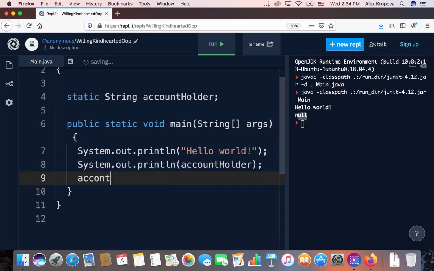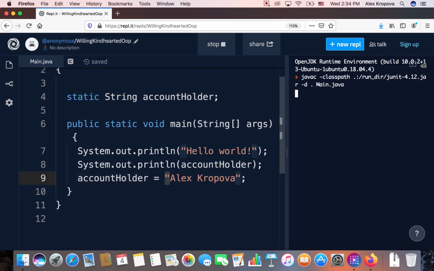And we do that the same way we did for the primitive data types by using the assignment operator and giving a value. And note already, this is where I'm using the double quotes to assign the value to the string variable. Double quotes are reserved for strings.